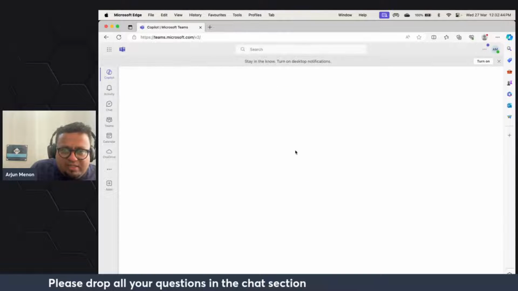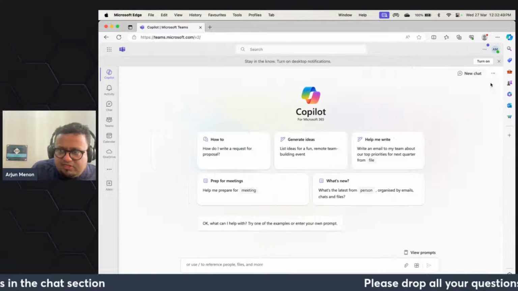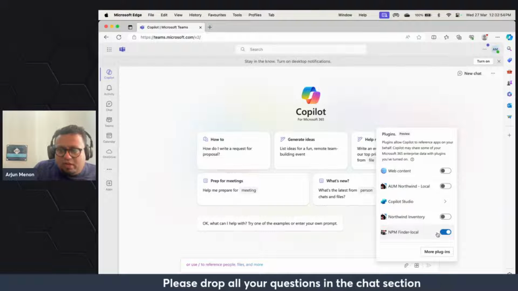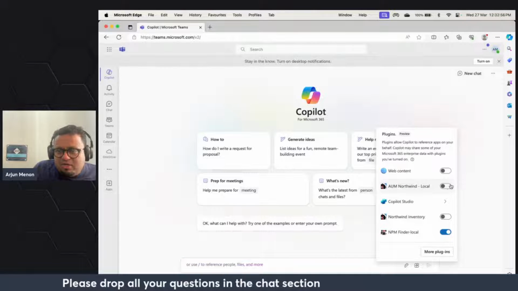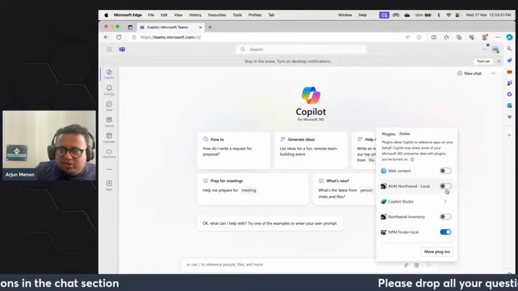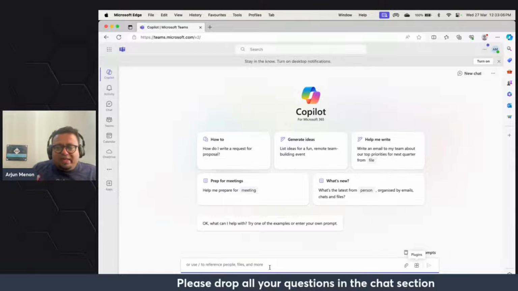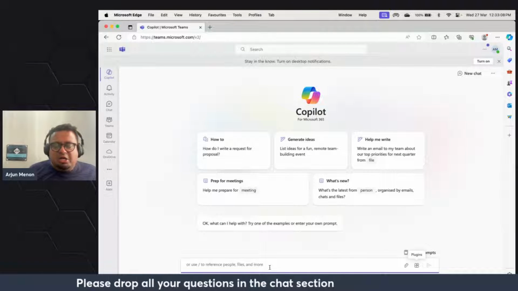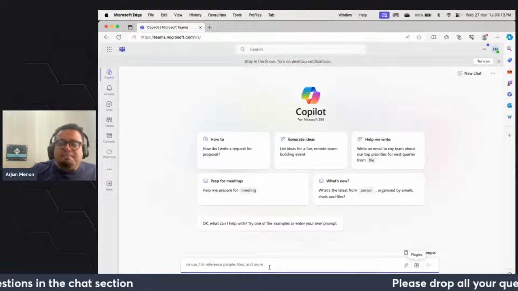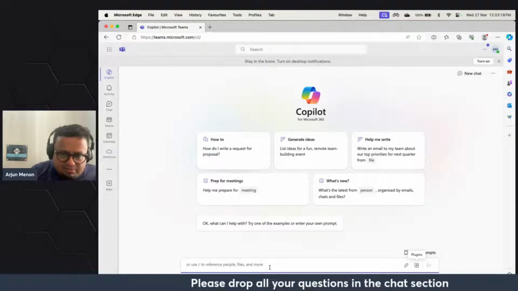So when I go to the Copilot, I'll just close this. You can see there's something called npm finder local. There is a toggle button which is available, so if you want to enable all these extensions, you can switch it on. But in my scenario, I'm going to run it locally in this particular one. Like I mentioned, what this plugin does is search the npm API, get back the package which I'm going to search, and give the details about it.